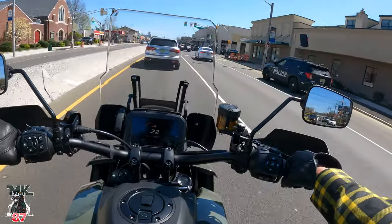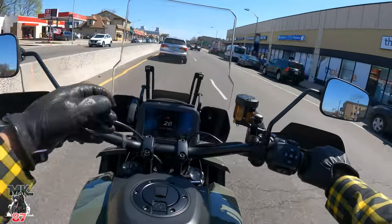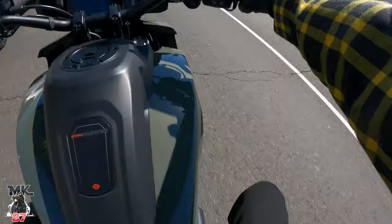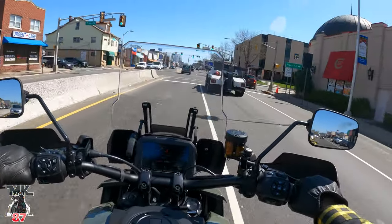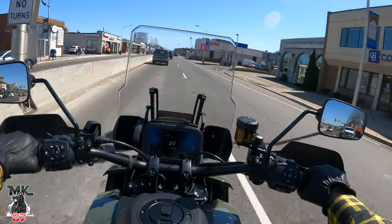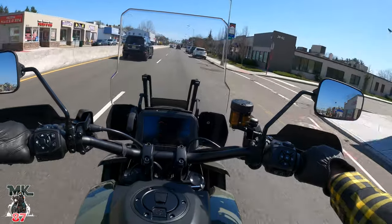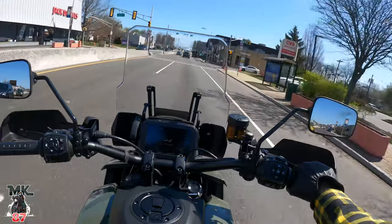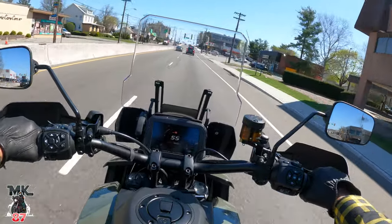There were some little tiny issues when the bike first came out, and I mean minor, stuff that was fixed with like a software update. The heat shield problems, with some of the heat shields breaking up, it's little stuff like that, but obviously that's on the warranty and that gets fixed. But there was no major problems with this bike whatsoever. And I don't know about you, but around me, they sell very, very well. As soon as they come in, they sell right off the shop floor. And people are constantly putting deposits on these bikes.